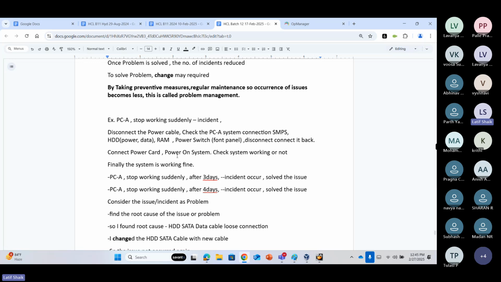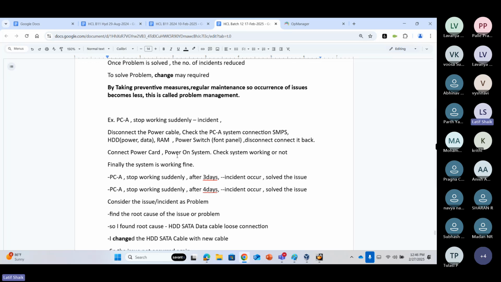In problem management, the first point is repetition of incidents or maybe multiple incidents. We have to consider it as a problem, find out the root cause, and solve the root cause, so the problem will be resolved. It means that kind of incident may not occur again. Sometimes you need to make certain changes inside, so you have to follow the change management process to resolve this type of incident. To resolve the problem and do problem management, you may need change management also.